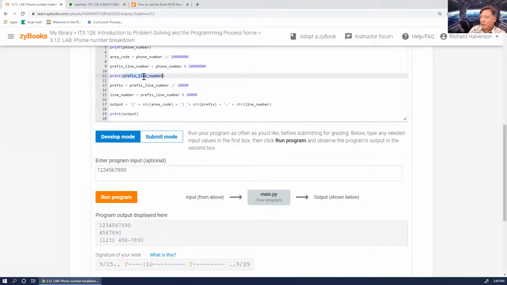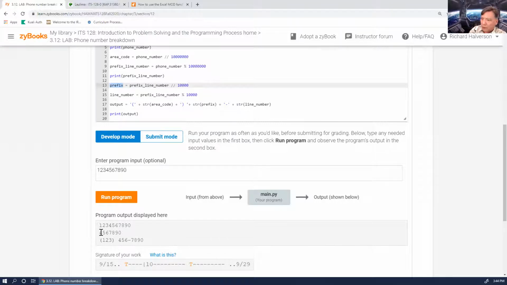Okay, so this is a 7-digit phone number, and then we're going to do the same thing again. We take the 7-digit phone number, and we want to hack off the lower 4 digits. This hacks off the lower 4 digits, and so this prefix is going to be whatever the 7-digit number is with the lower 4 hacked off.